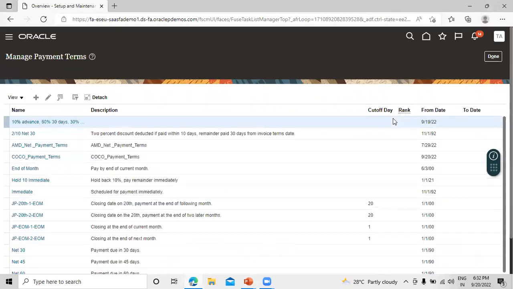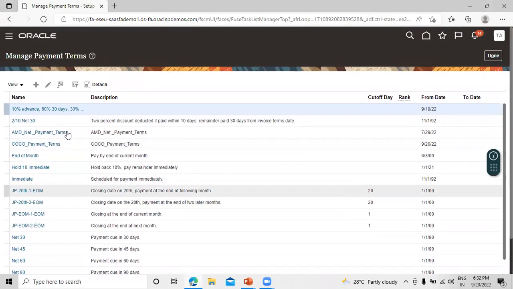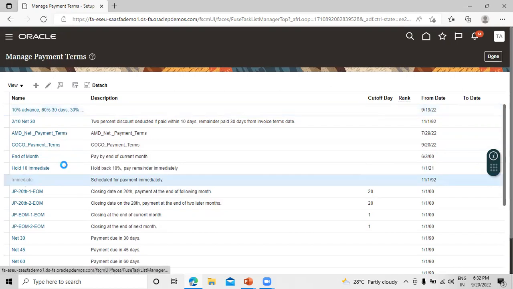Our Tata Net 45 is already assigned to the RDS, and this Immediate is a seeded payment term provided by Oracle. You can also map this payment term to the RDS. This is our Tata reference data set. So click on that.